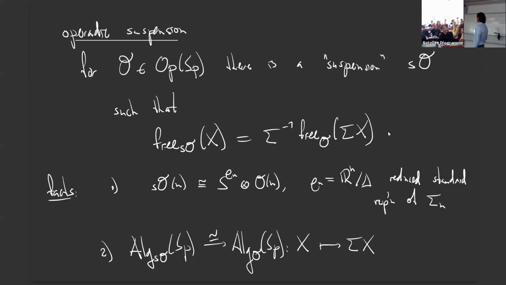The other fact is that the category of algebras for this SO abstractly is just equivalent to the category of O algebras. I didn't change the category of algebras. I mean, I'm conjugating by an automorphism of spectra, right? So that doesn't really do anything. So if you have an SO algebra, then you can conjugate back. You can just suspend the underlying spectrum, and that gives an equivalence of categories between SO algebras and O algebras. So same theory of algebras for this thing.